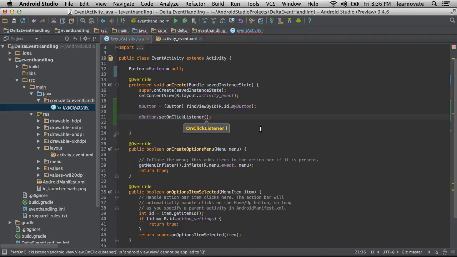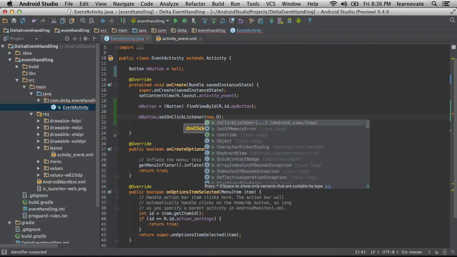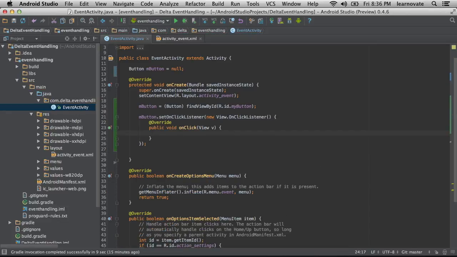But instead, I'm going to use the power of a new tool called Anonymous Classes to quickly create a handler on the fly. Now, pressing O, I see right here there's an onClick listener. I press enter, bam, code is written for me, and I'm already on my way to do something the minute someone touches that button. Now, if you look at this more closely, it's a little strange. We have new, and then we have this interface. We have no name. Well, that's why they're called anonymous classes.